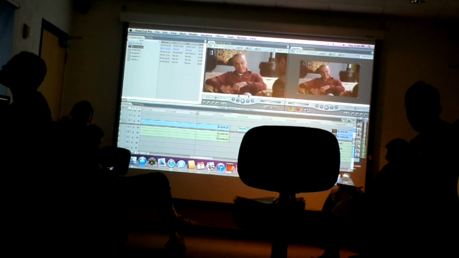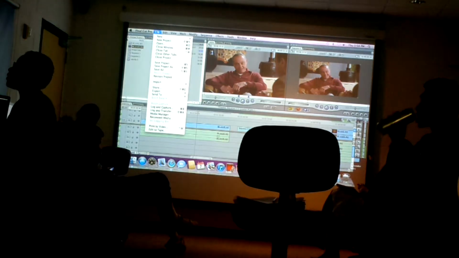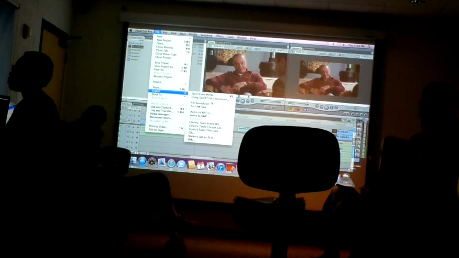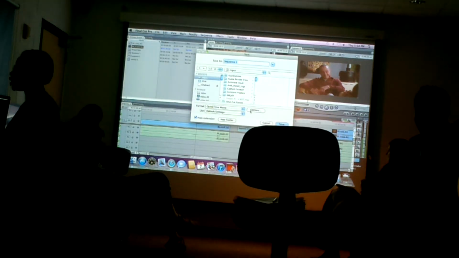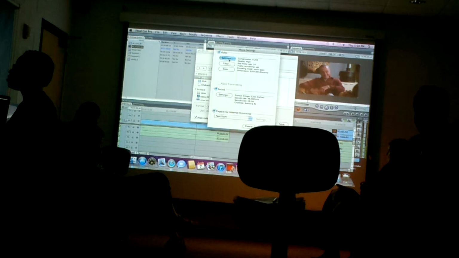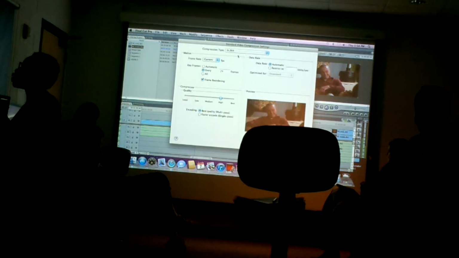Nothing else. Well, if you go to File, it comes out as MOV. If you go to File, Export, QuickTime Movie, or using QuickTime conversion, if you go to options and settings, you can go ahead and determine compression type and frame rate, but you have to actually click into that. Okay. But you're saying it just pops up for you?